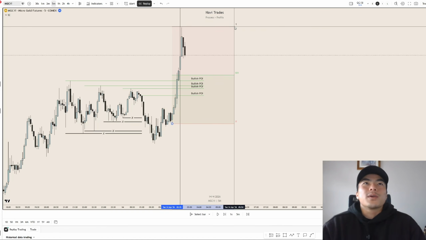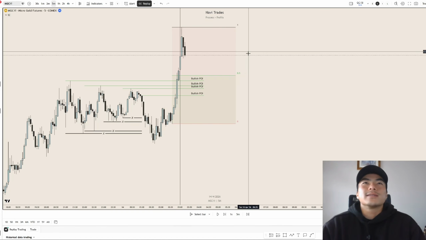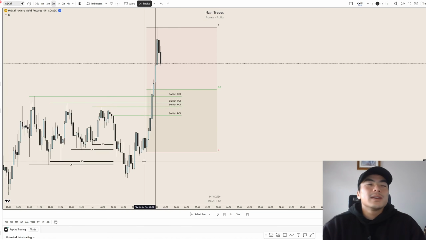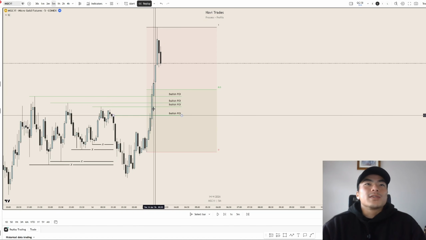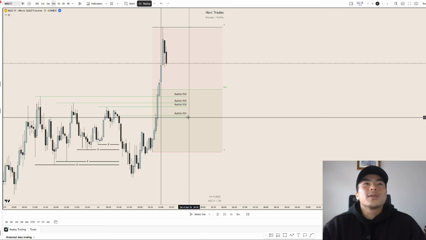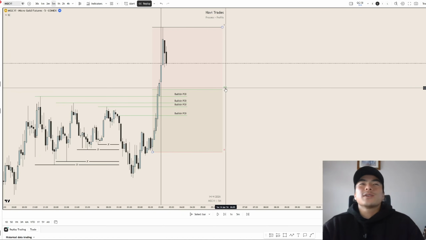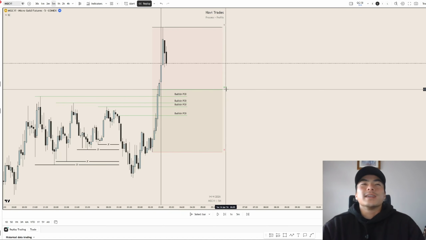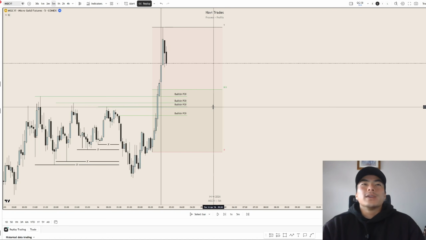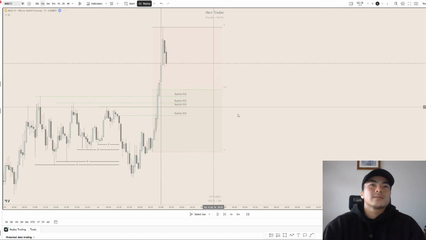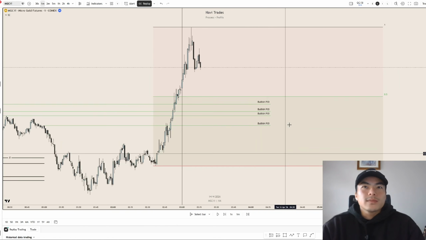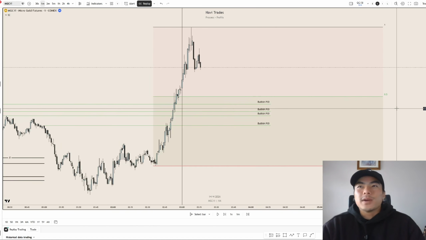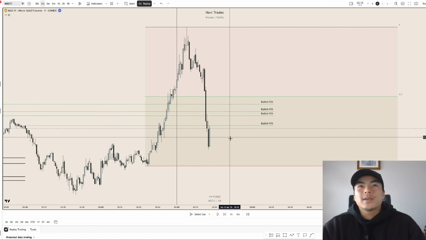It's a very impulsive leg, as ICT traders like to call it. Just like straight greens, no down candles. So that's our range we're working with. Let's see if we can get a push back into the discounted range. And we also have a bunch of POIs down there. All right, beautiful. We get a nice push down.